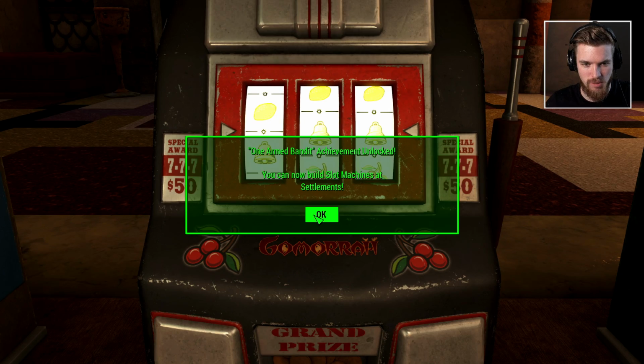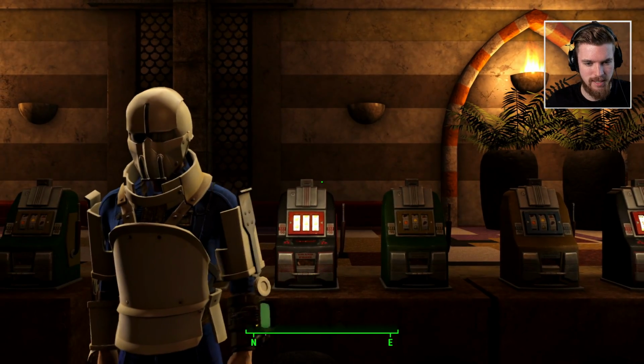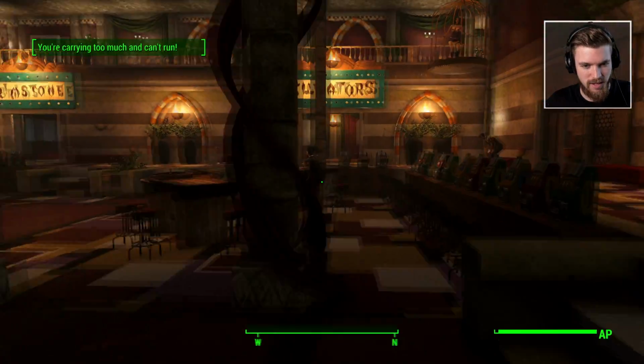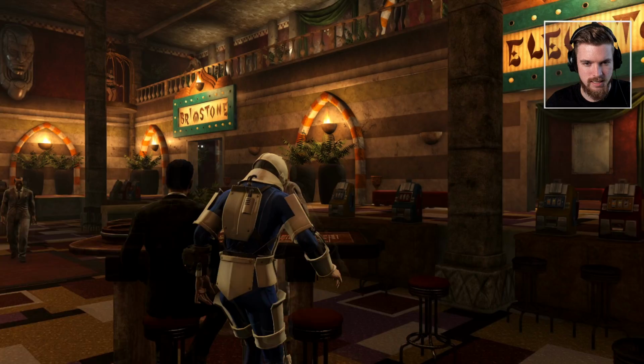You can now build slot machines at settlements. So you mean I can make my settlers have a gambling addiction? That's amazing. Fantastic. I've learned how to manipulate people. Okay. Let's play roulette.